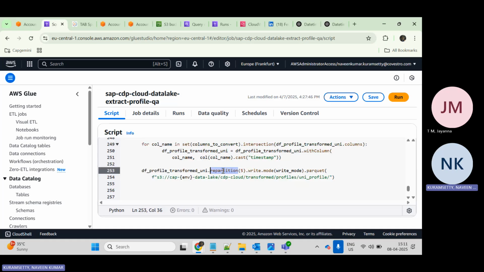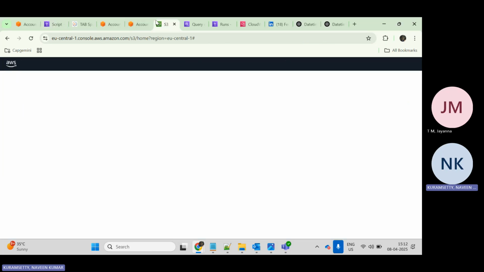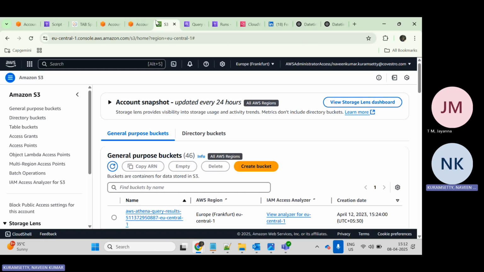Yeah, this is partition. That is repartition into number of partitions. Partition based on how we are writing the data? Is it partition based on time or location? No, it is not partitioned based on any of those. It's a full refresh of the data. It is partitioned into 5 partitions. And the reason I am asking you to look at the data is that we are getting one issue, so it will be helpful to you.